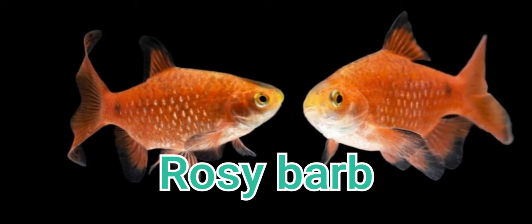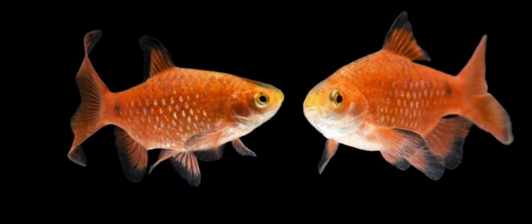Rosy Barb. Rosy barbs are some of the largest commonly available barbs; however, they are also one of the more gentle species. While males will display on occasion for the right to mate with females, they rarely do other fish harm. Their emerald green and ruby red tones are a great counterpoint to the vivid orange of Parrot Cichlids, and they are robust enough to live alongside an aggressive fish. Rosy barbs prefer very moderate water chemistry, slightly acidic to slightly alkaline, pH 6.5 to 7.5, with temperatures on the lower end, 70-75°F. Like most cyprinids, rosy barbs are omnivores, so provide them with a mixture of blanched vegetables or vegetarian flakes alongside protein-rich fresh and prepared foods.